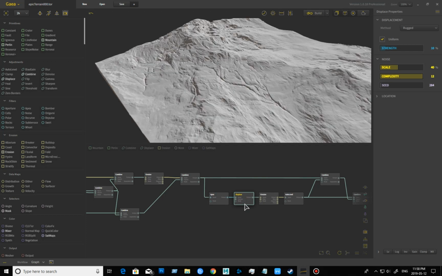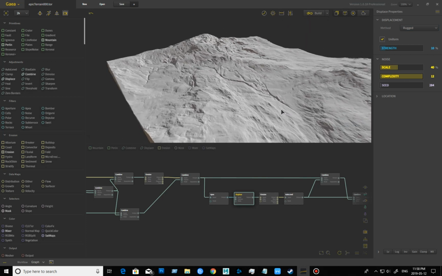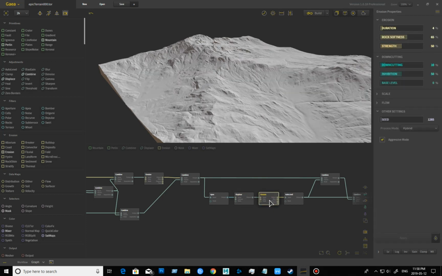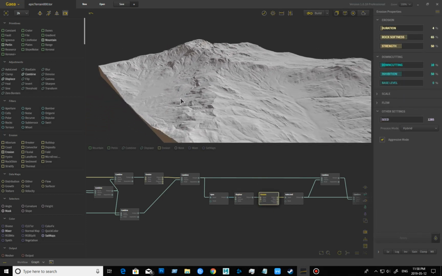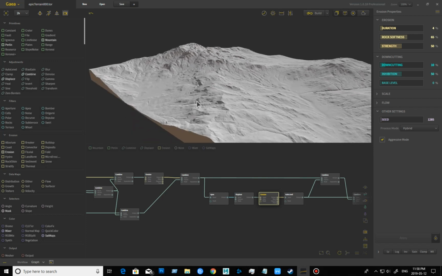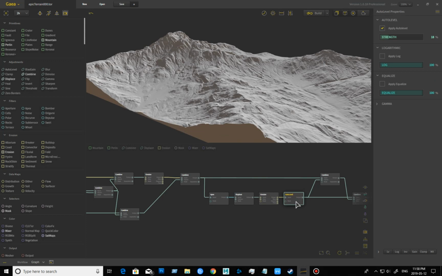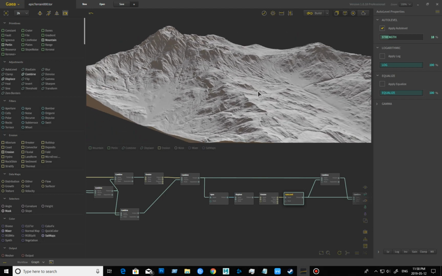Then I took it and ran a displace on it, and this is a rugged displace, to give me a lot of extra detail to run an erosion on. So by processing that, I get lots of details. And these are cool. We'll auto level, adjust how far it's pushing it up. So I'm only using a small amount of the auto level. I just want it to be a little bit taller.